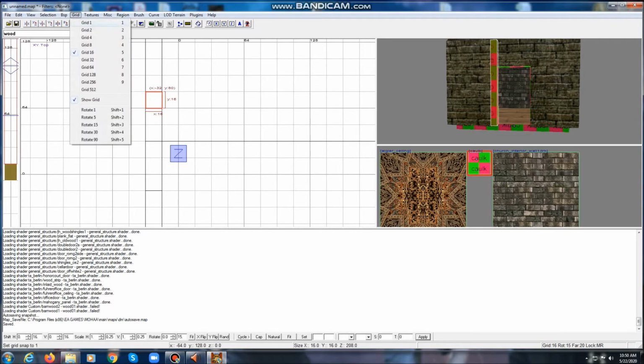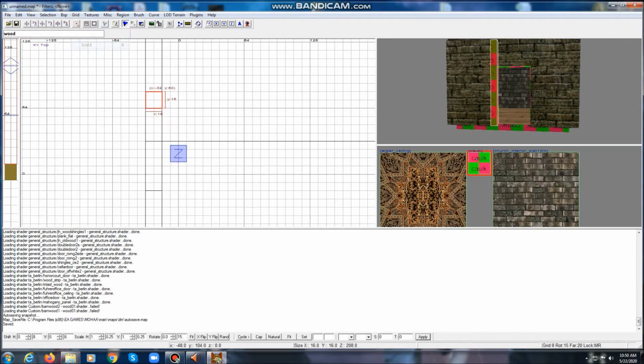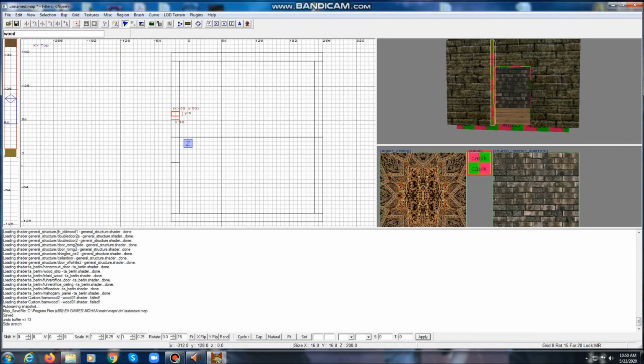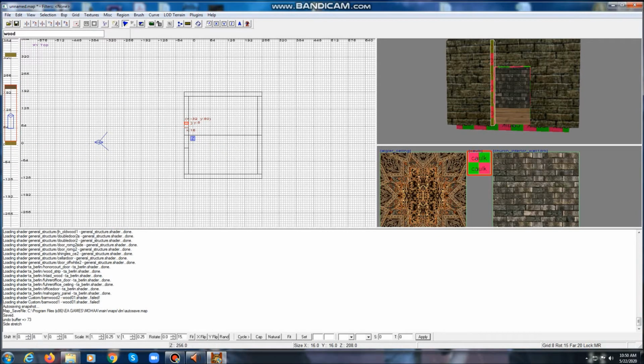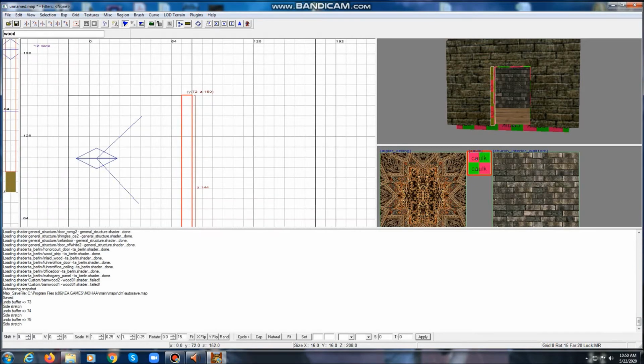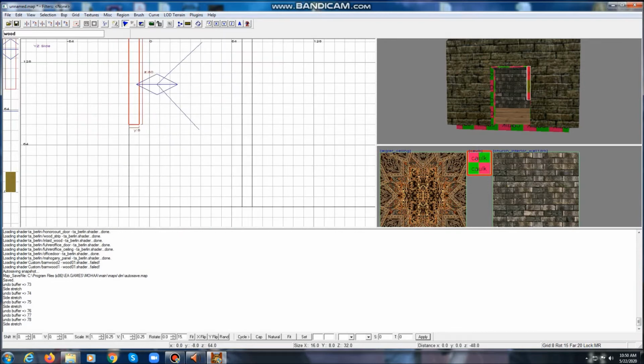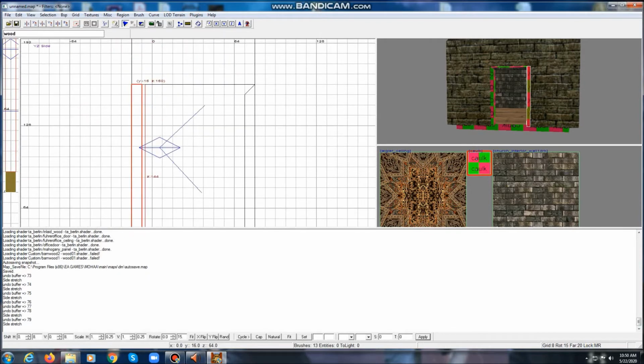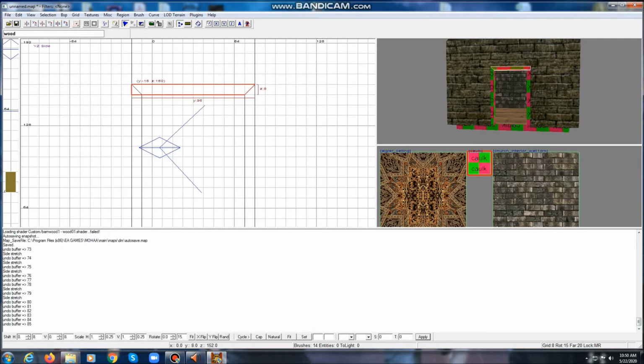Now for making a door frame, which is a detail, I'm going to go into a bit of a smaller grid. We'll go into 8, and we can scroll in and out over here. And we'll make a side here. We're going to make it really nice. We're going to cut it with the cut tool. Once again, that button is X. And all of a sudden we have a door frame.